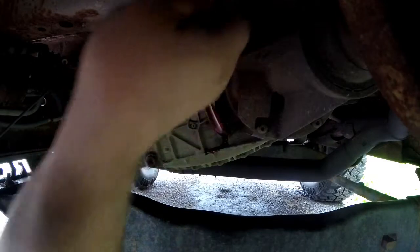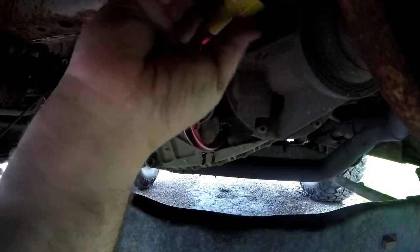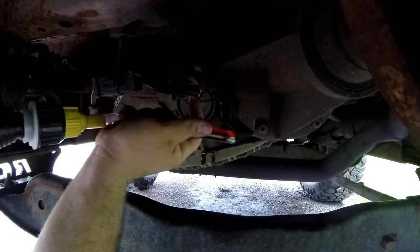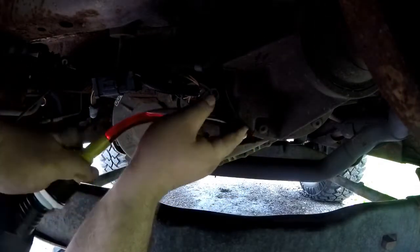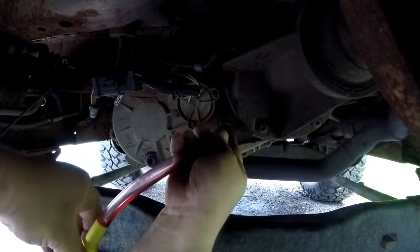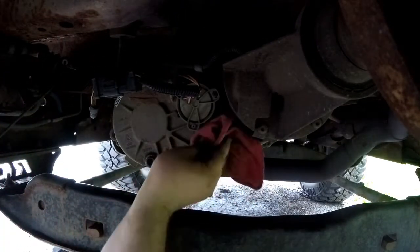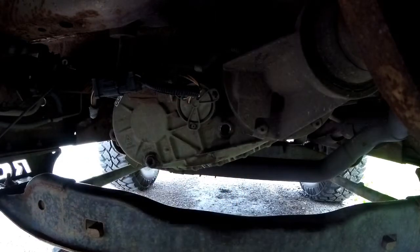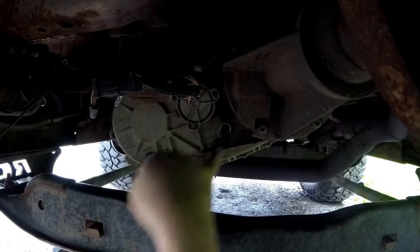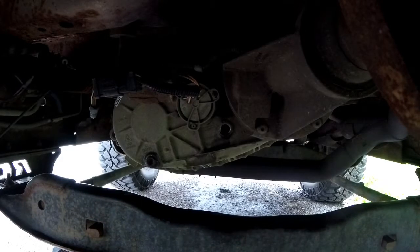Are you kidding me? That wasn't even one quart. That can't be right. I've done plenty of these, I should know. Rain's coming down pretty good. Let me wipe this off. Stick my finger in there. Yeah, that's what I thought. Yeah. Must be something with this hose.